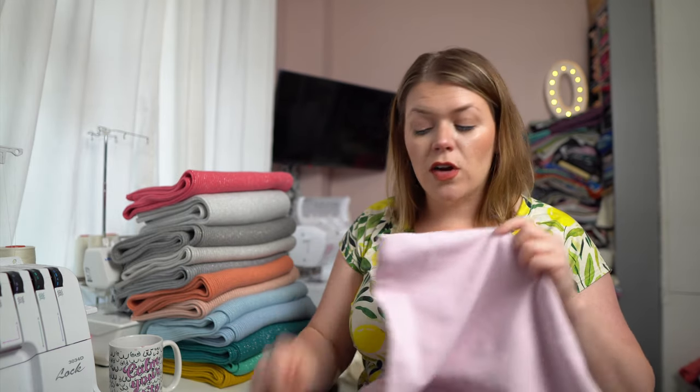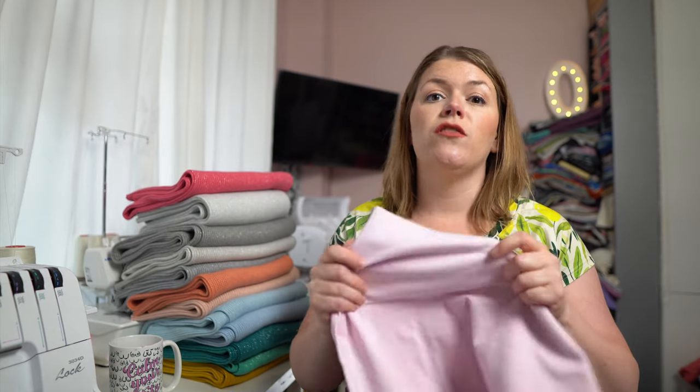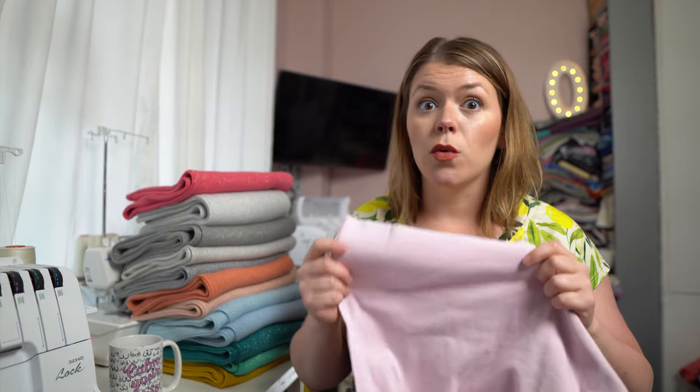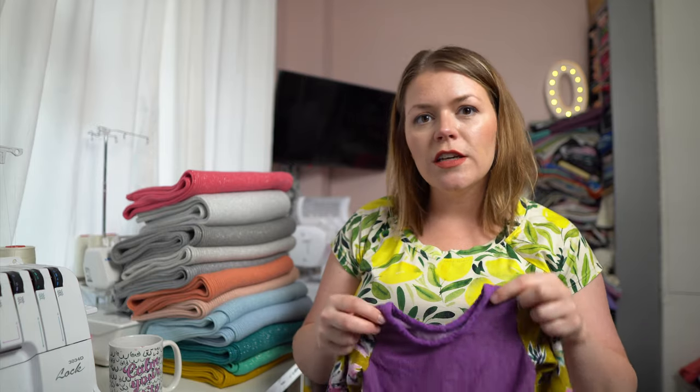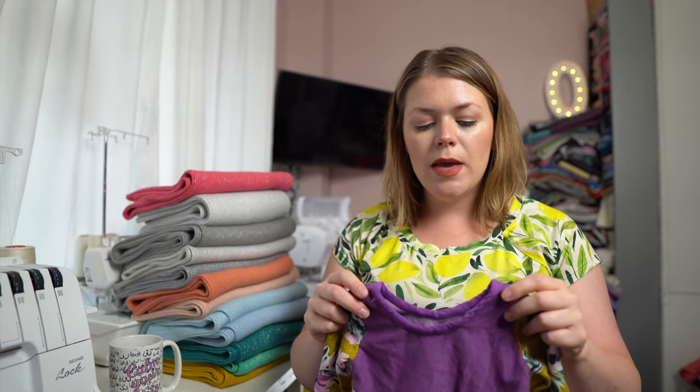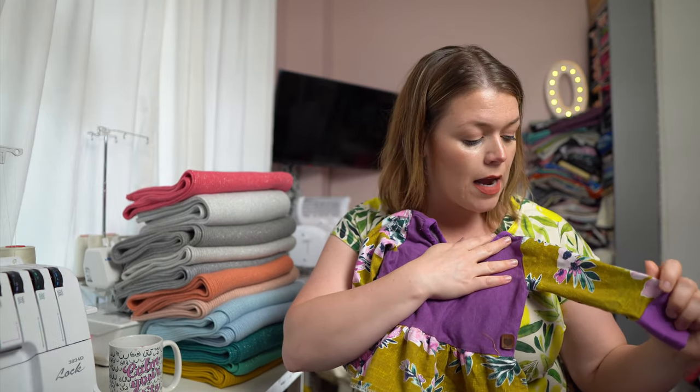So what do I use these for? I get asked that all the time. I'll show you some examples and it will hopefully come to life — why this product is so valuable to have in your stash or in your workshop. I love to obviously color match; everybody does, you want your stuff to look cute. So I was doing a picture along the railroad and I just loved this French flowers fabric from Rebecca Reck.